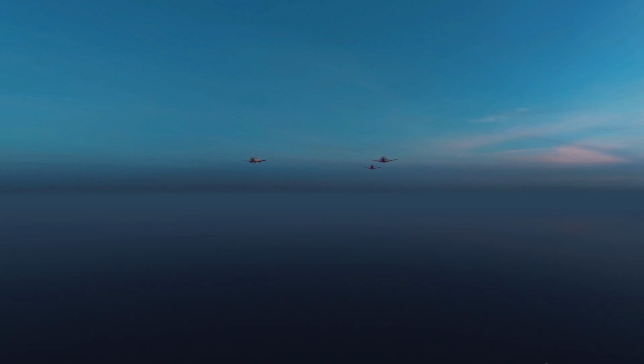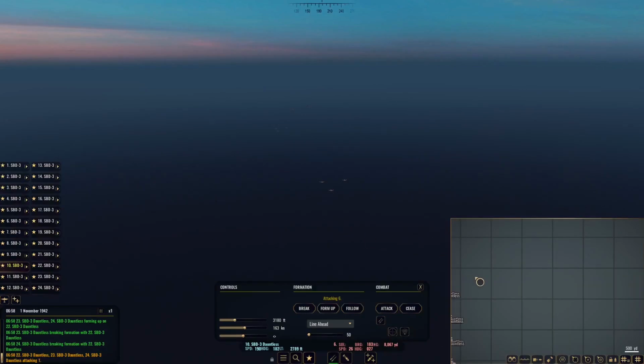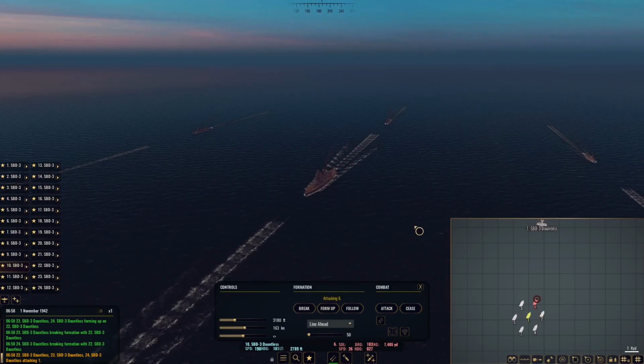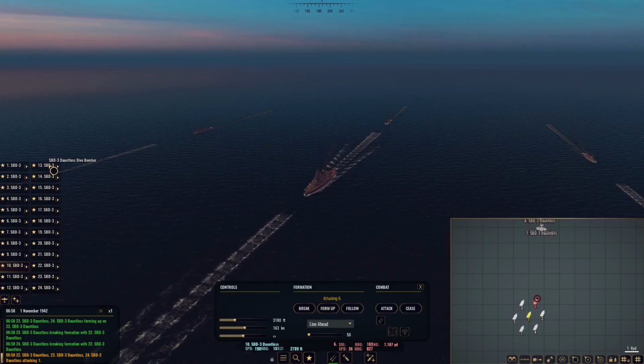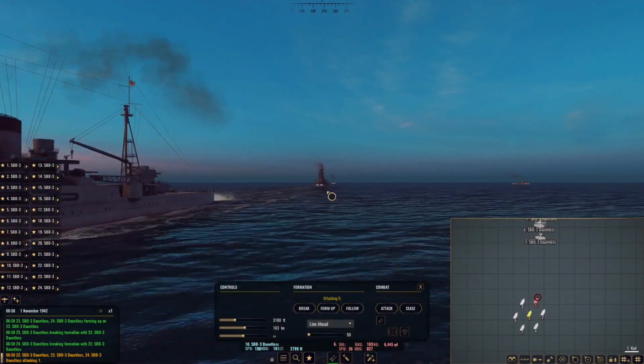And there they go, off on their attack run. All of them, every single one of them. We do have a battleship, a heavy cruiser, and the rest are destroyers. So the majority of them are moving in on the battleship, and the rest are going in on the heavy cruiser. I think I've got three groups moving in on the cruiser and two on the battleship.